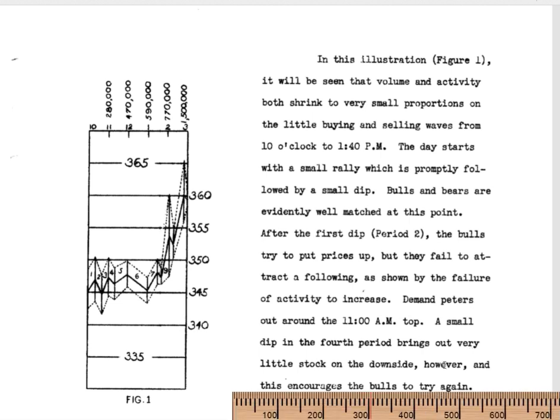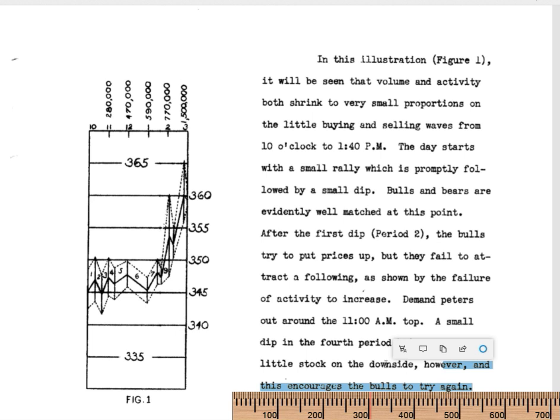So that's why the bulls are encouraged, and this is what you see all the time. Why do you think low volume pullbacks are part of most trading systems, or why does it work? It works because it encourages the bulls to try again, because supply is weak on the pullback. Lack of supply in the pullback. What do you think is going to happen? Bulls are going to try to go again until the bulls are exhausted or they can't gain a following. Then there's going to be a turn.